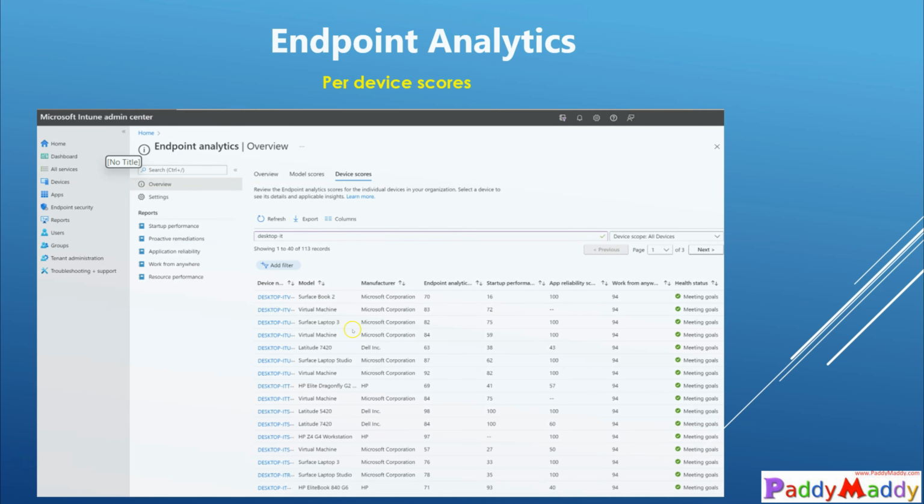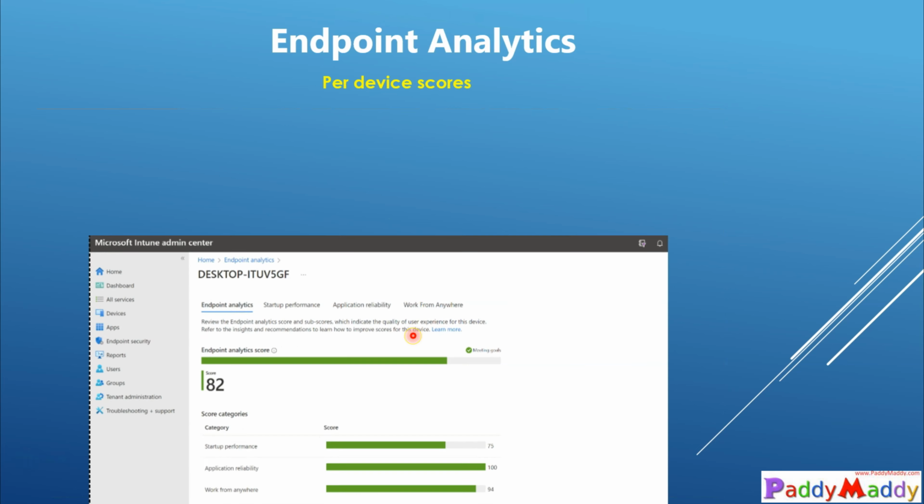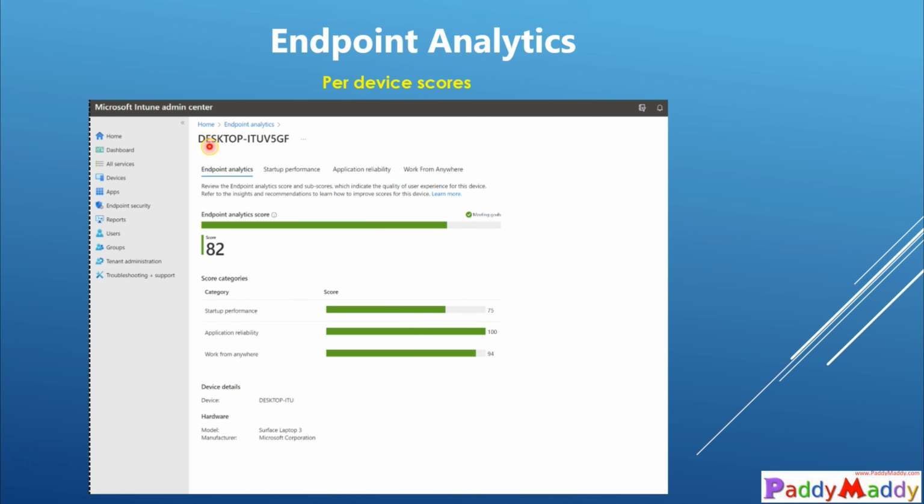If you click on each device, you can drill down further. For example, if I click on this desktop, it gives a score of 82, startup performance is only 75 comparatively, and application reliability is 100% scoring.